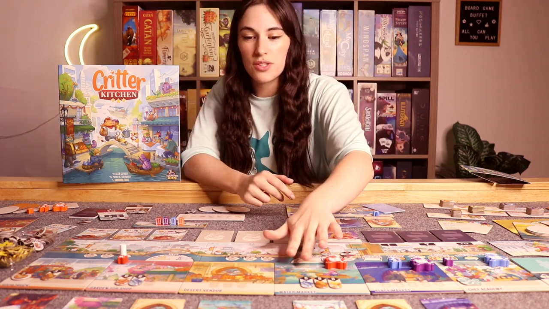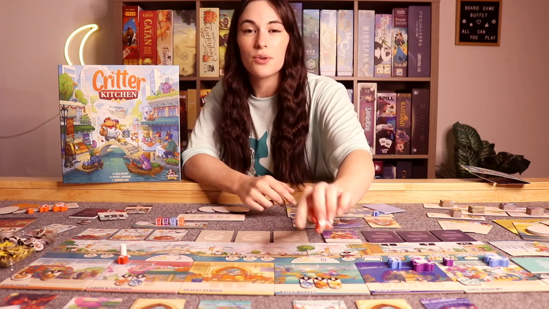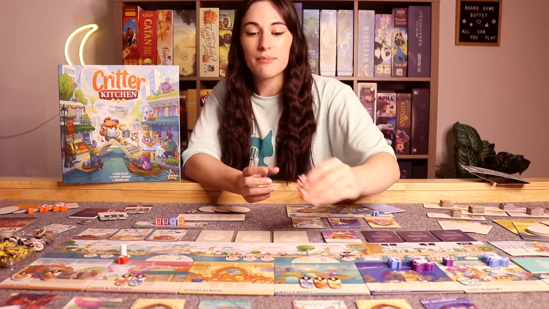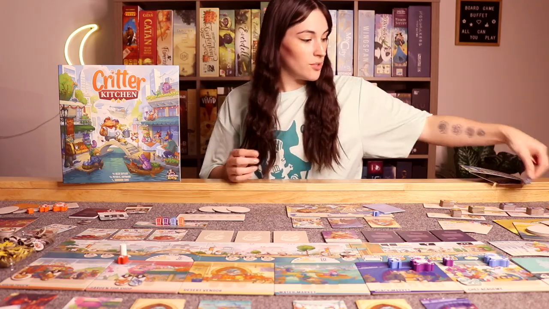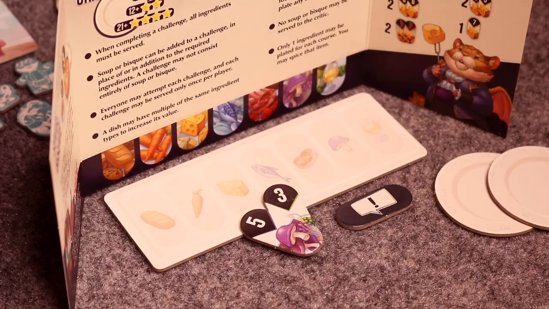So moving on to the water market, because the boar is the only chef at this location, they actually get to take all of the items here. Because the boar is able to take three items, they would then be able to just take all three of these and put them back behind their screen, which I feel would be a very good turn, and I would have felt very good about that turn, honestly.